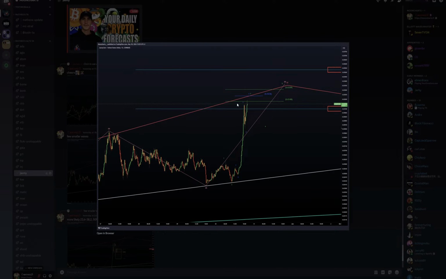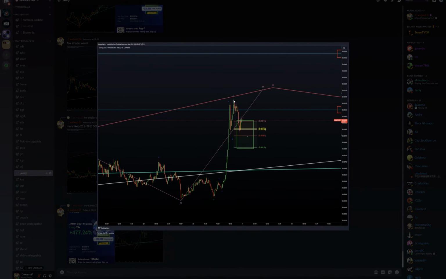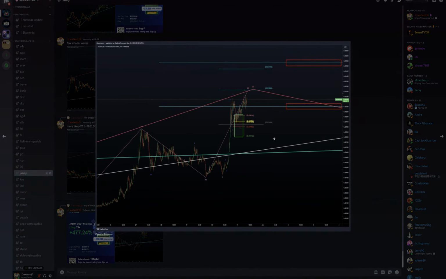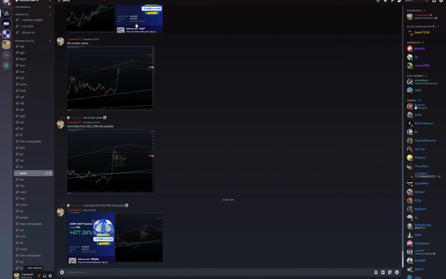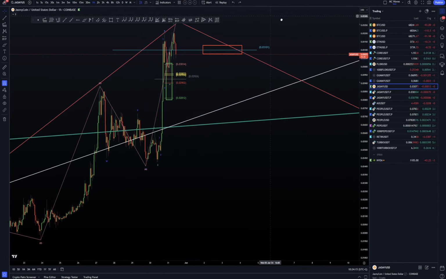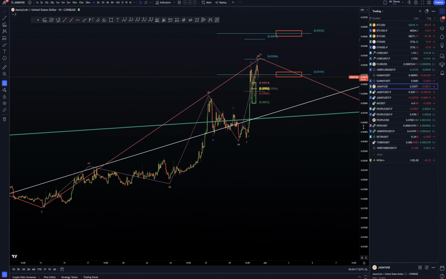But in any case, blue 5 waves in one of the 3 fibs really, then retrace for the wave 4. So I posted the wave 4 here, retracement, wave 4, and from here we've got a nice bounce this morning, waking up in nice profit. So 2 longs, I didn't close that one by the way, but I might close it. In any case, this was the first take profit really, 1618 to 618, the second take profit.